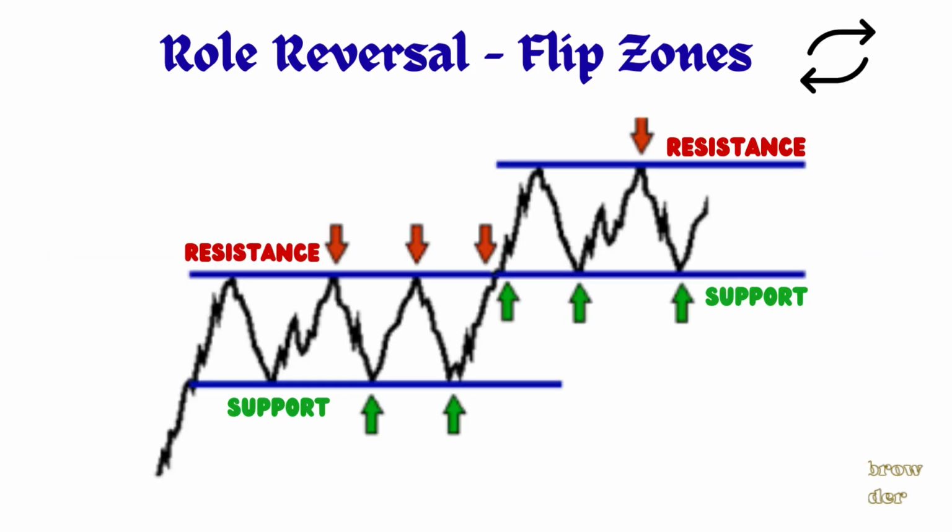Support can turn into resistance after a breakdown, and vice versa. This is known as a flip or role reversal zone. It shows that market sentiment has shifted at that level. These are great spots to look for trade entries. Refer to the image to spot classic examples of flip zones.